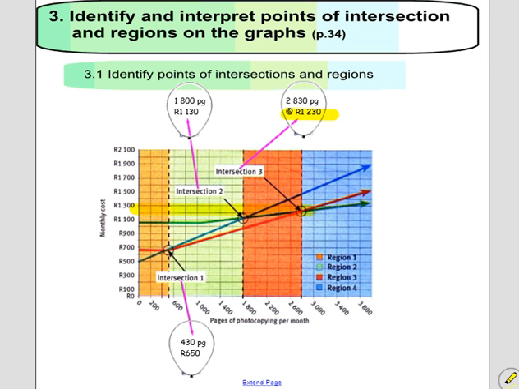1,230. I need to remind you that when you draw a graph and it says use your graph to answer the questions, it is not a mathematical calculation. You use your graph, you read off there, and you write what your graph says. If your graph is wrong and you've answered correctly from your graph, you get the marks.